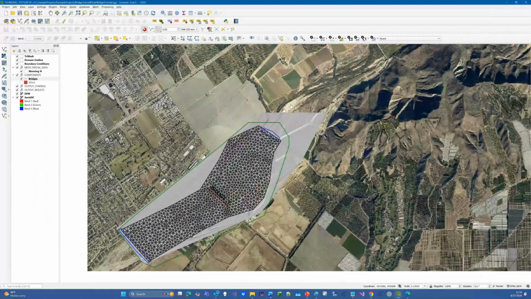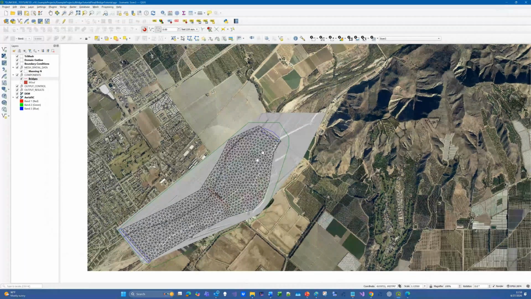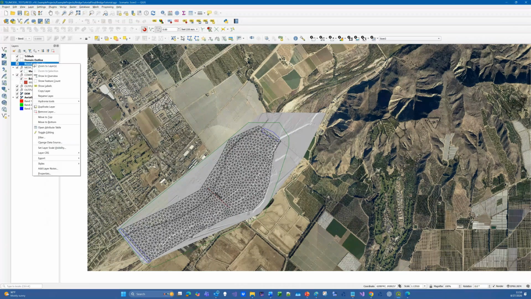So this is the QGIS interface. This is the bridge tutorial, a very simple one. So I have a bridge here, and I have an inflow here and an outflow here. So for instance, if you want to look at the boundary conditions, then you right click here on the boundary condition layer, and enter the Hydronia tools.